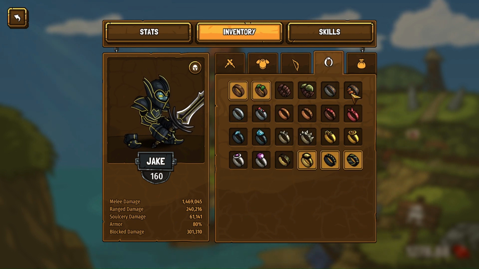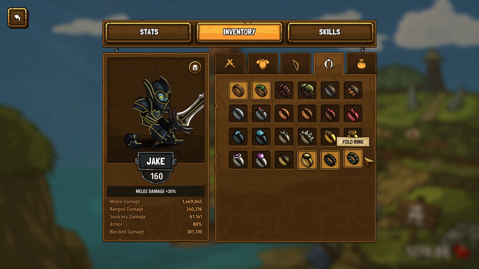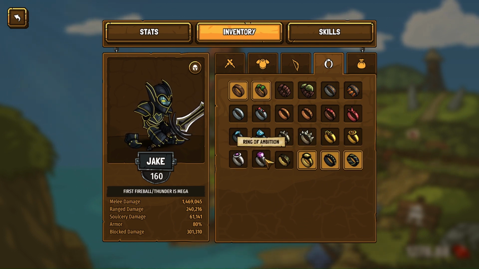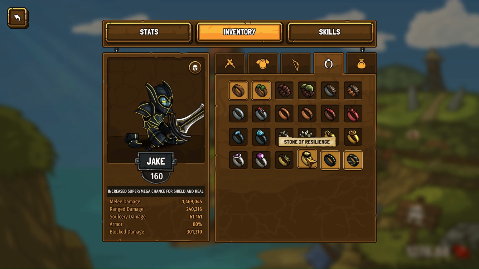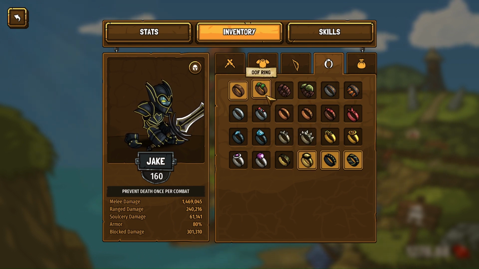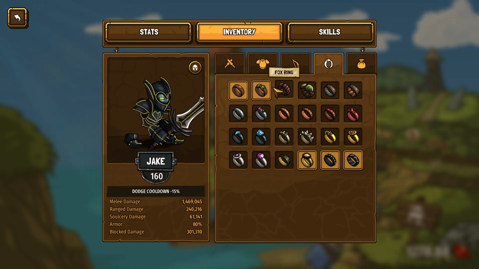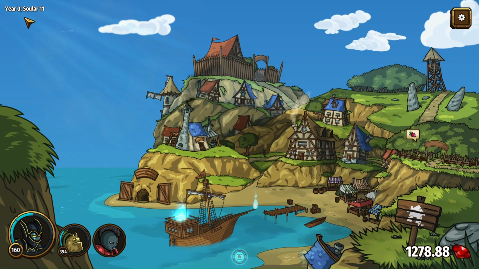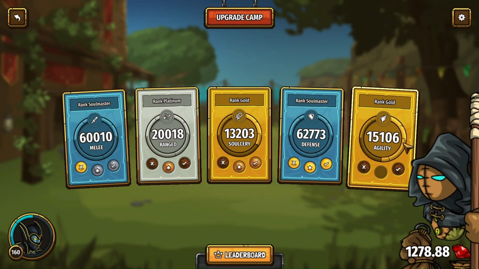And the rings I use are YOLO ring, melee damage plus 20. Omni soul cooldown minus 5 turns. Increases super mega chance for shield and heal. Also, I do prevent deaths once per combat and health plus 20. I'd say I'm decently good. I wouldn't say I'm very good.